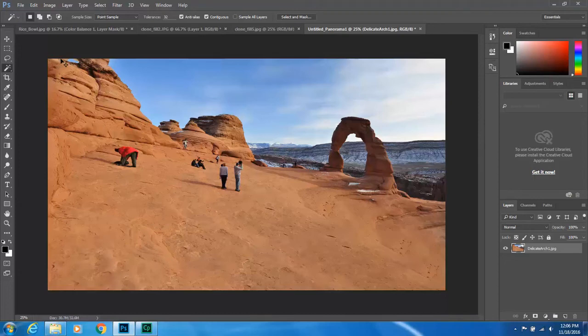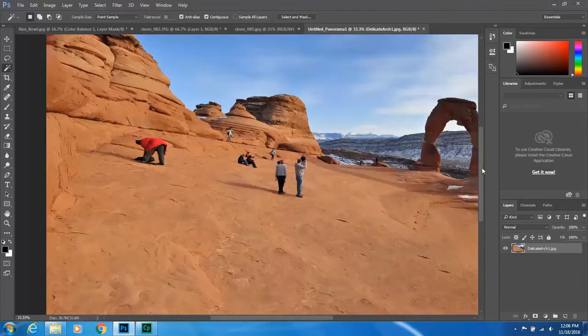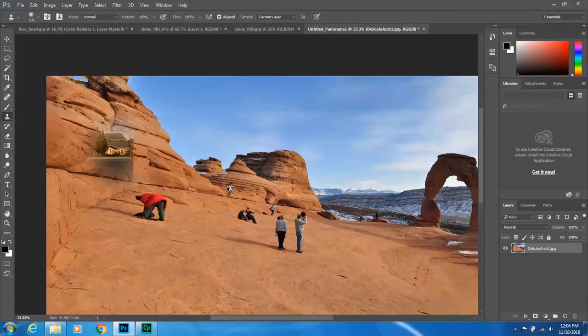The top left corner is kind of weird. We have some sky poking through the rock, so that stuff you can fine-tune just by using the clone stamp tool. And then it's also kind of fun to try to, oh, look, it's pulling the church from the other document. That's another cool thing is you can clone stamp from document to document. Okay, I'm going to select my source here and just copy that on. So it's kind of obvious that that's an exact copy of it, but that's okay.